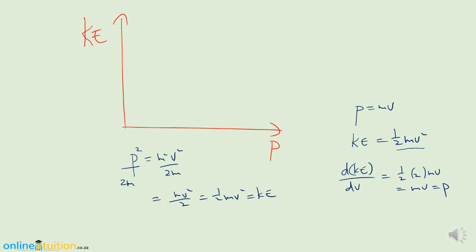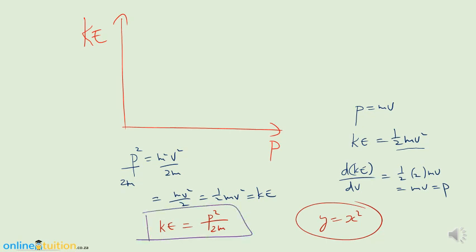So for the first time, most people are seeing this, and that is the kinetic energy is actually equal to p squared over 2m. The fact that it goes like p squared, remember you plotted graphs like y equal to x squared. The shape of that graph, parabola. Nicely done. So the graph of kinetic energy versus momentum would go like that, which is parabolic in nature because the 2m here is actually a constant. Awesome. This is a nice multiple choice question.